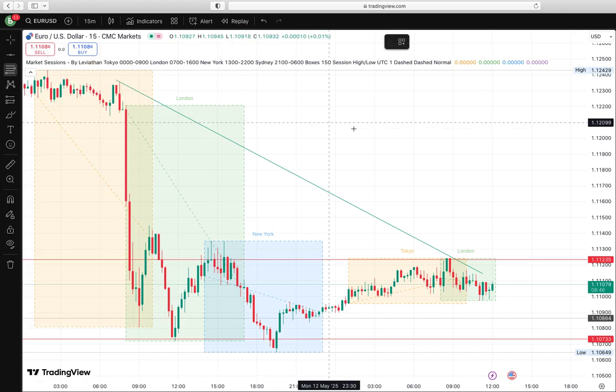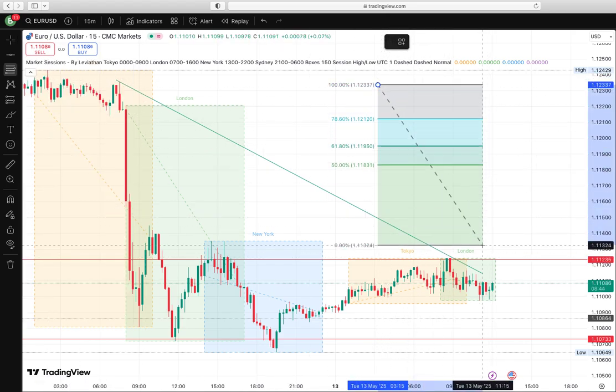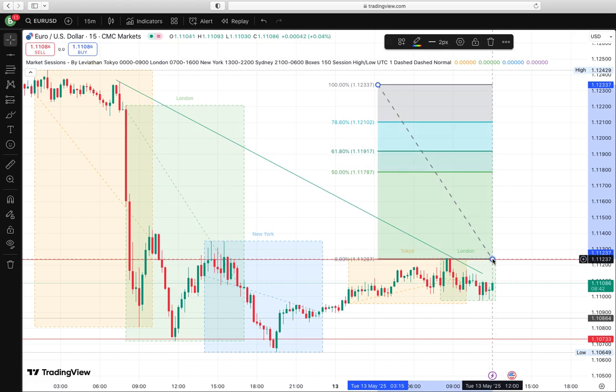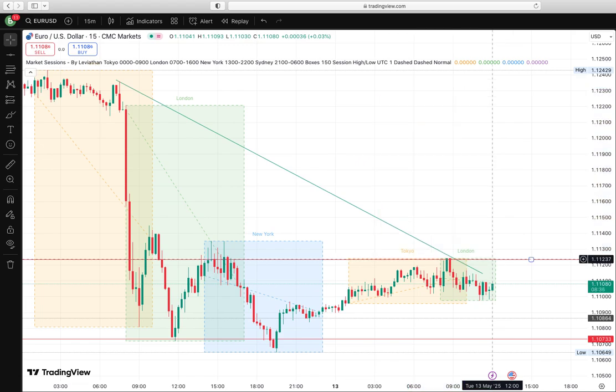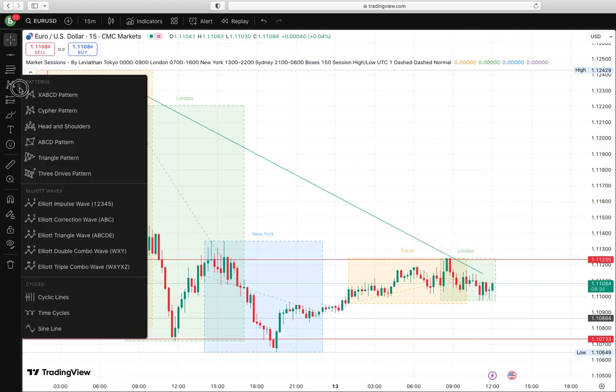The only one I've used is a fib retracement. Okay, I'll explain what the fib retracement means for you. It's a point where the price reverses or extends when it gets to a key level. All right, we're not going into that part here. I'm just showing you what you can use it for.